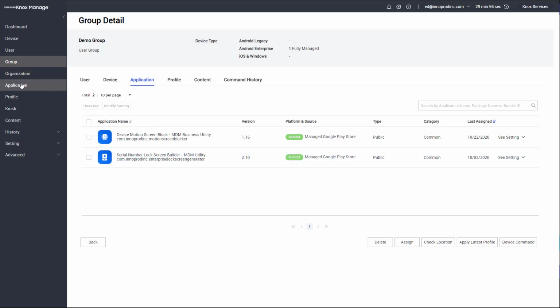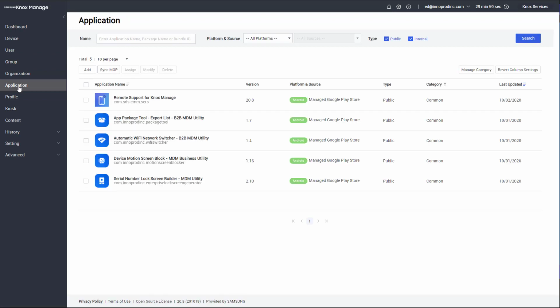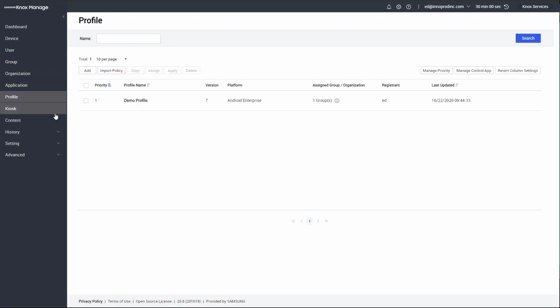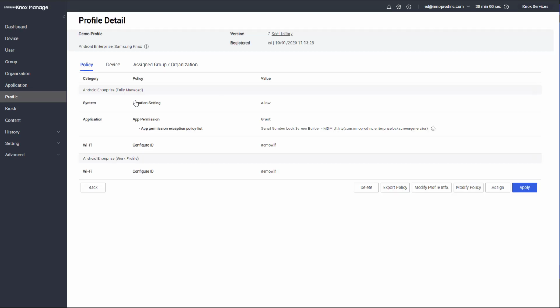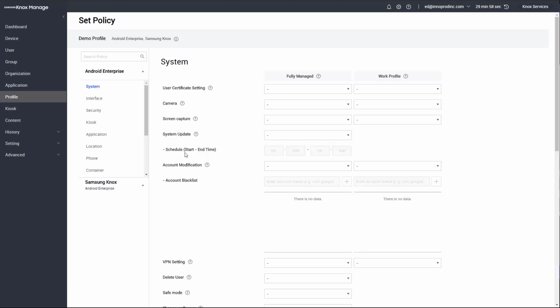What I want to do is come over, and each application that you're deploying will require some special profile settings, permissions, configurations. And in the case of this application, since we're monitoring speed and sensor data, there are some policies that we need to make sure, and some permissions we need to make sure we're granting.